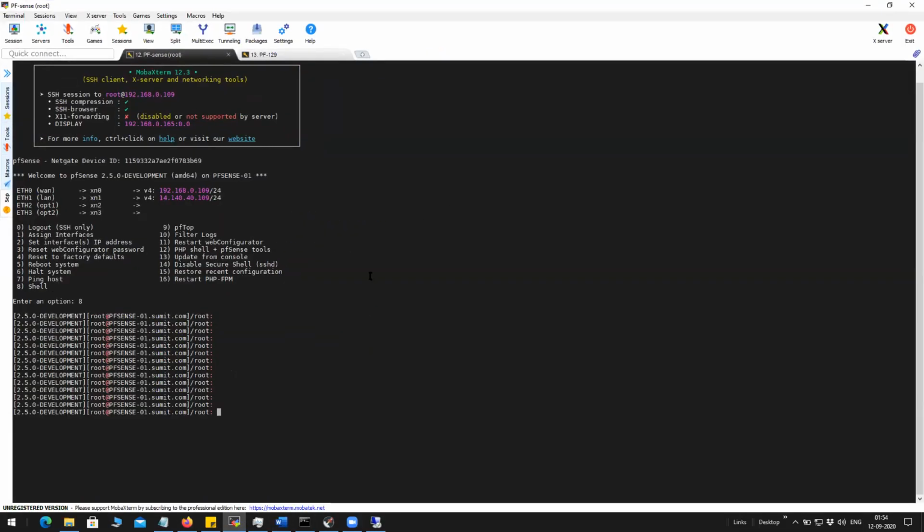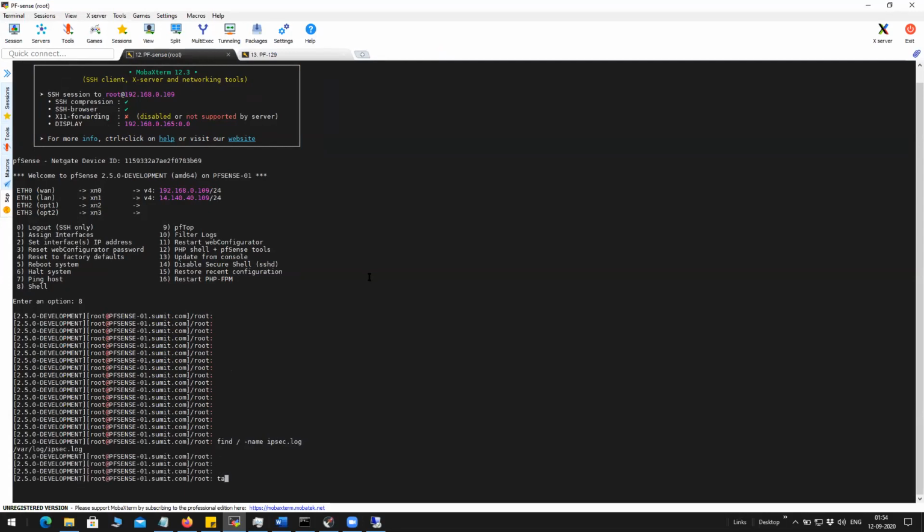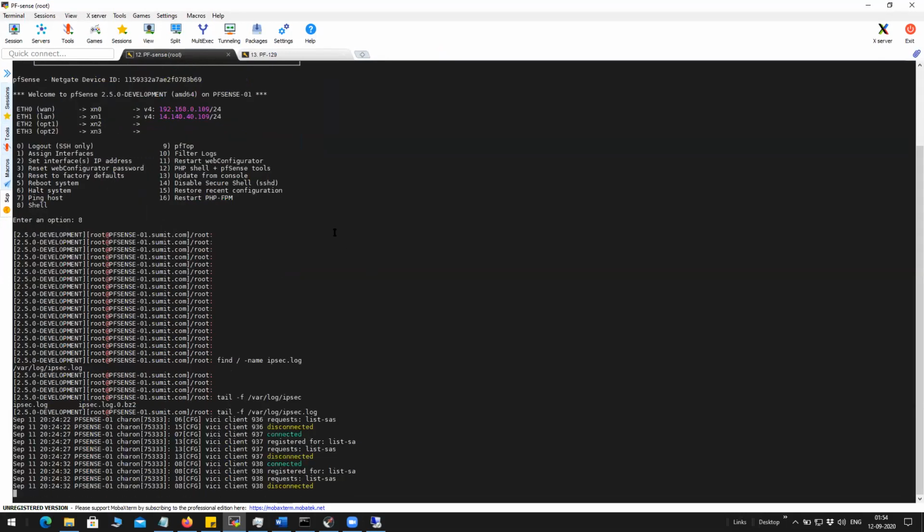And if you want to see the logs, well, you can see it. So you can see the logs here in the IPsec.log.